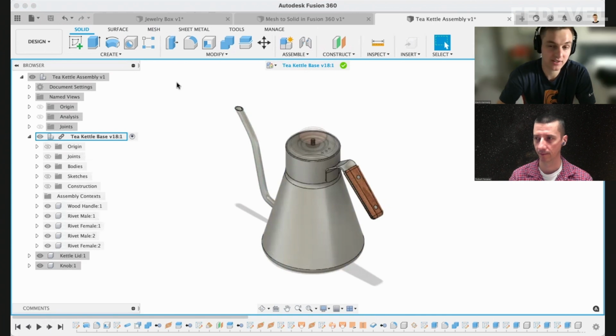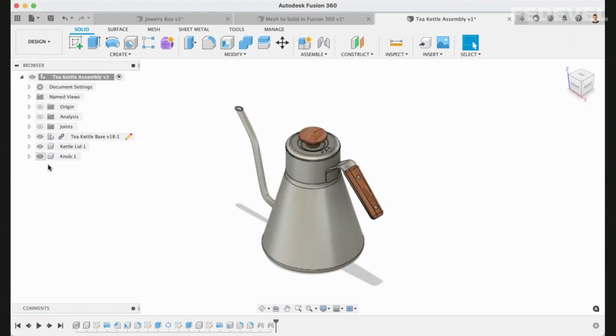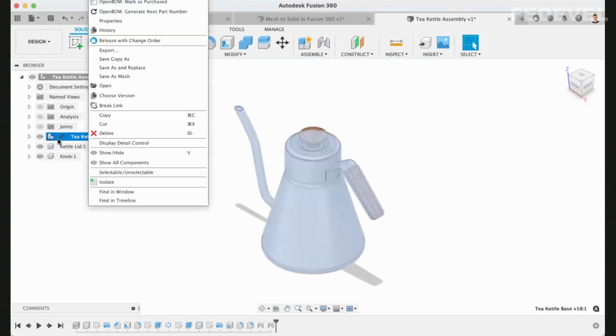So we're put in this cool hybrid mode that allows us to not only reference other parts of the subassembly or other parts, but we can actually work right in here without having to open that separate file.